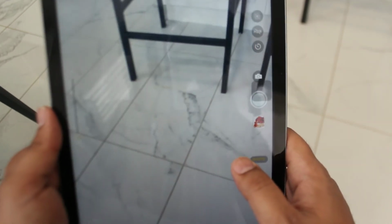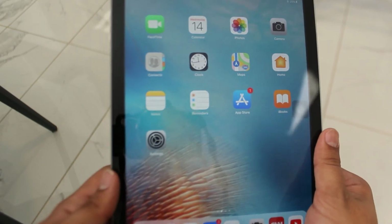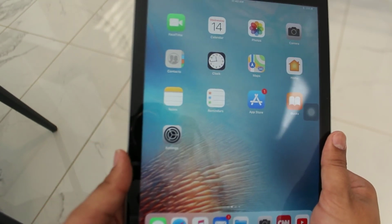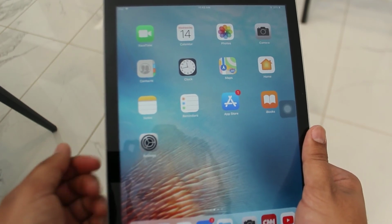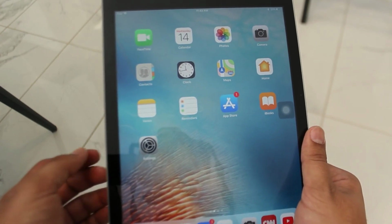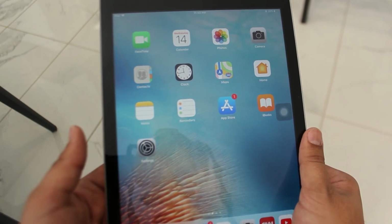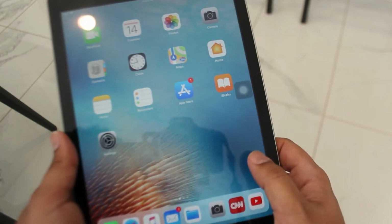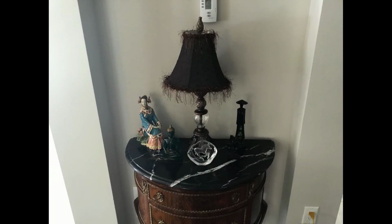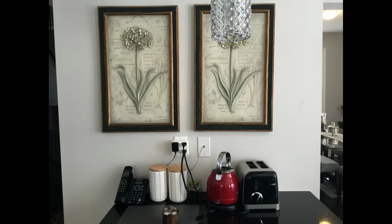The camera is okay, it's nothing special, and if you're the type of person that uses their tablet as their main camera or is planning on doing so, then I definitely suggest looking elsewhere. This is an 8 megapixel shooter. Again, it's pretty much the same camera that was in the iPhone 6. There is no flash or anything like that. Here's a couple of pictures that I took indoors. The pictures look decent under natural light, but indoors they're not the greatest.